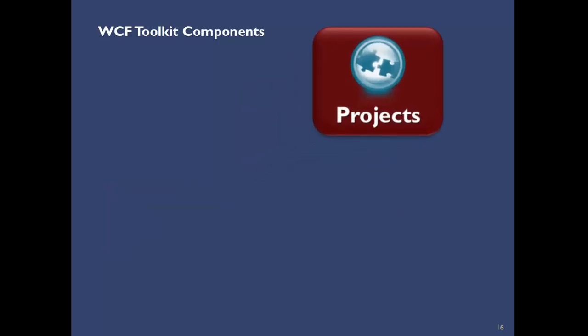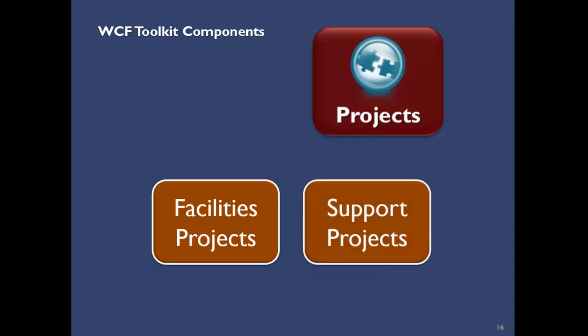The project tool supports two distinct but similar types of projects. The first is facilities projects, which may include capital investment projects and sustainment, repair, and restoration or modernization projects. Data files from the SITM process are automatically placed in their respective projects to support the effective handoff of relevant data from the planning team members to the project execution team members. The second type of project is a support project.